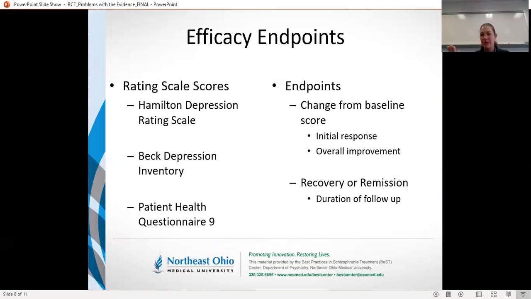So we really want to think about what scores they're using and what those endpoints or those cutoffs for true efficacy are. In some cases, they just look at the score change over time from baseline to endpoint. How much did it change? And again, that's not getting always to the true patient outcome. So the patient's better, but if they still have a significant number of symptoms, then that's not really the clinical outcome. So we're saying in the literature, this is effective for the treatment of depression, but the patient's still depressed. They're not in remission. They haven't achieved a full recovery.